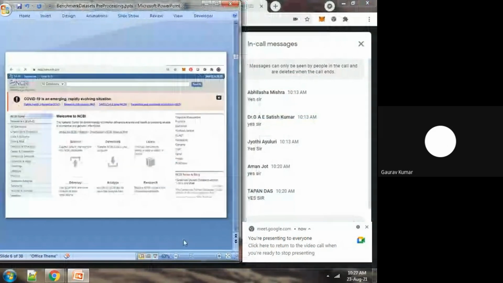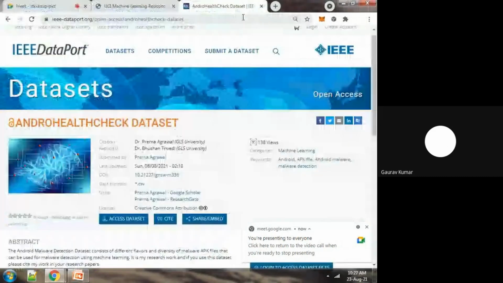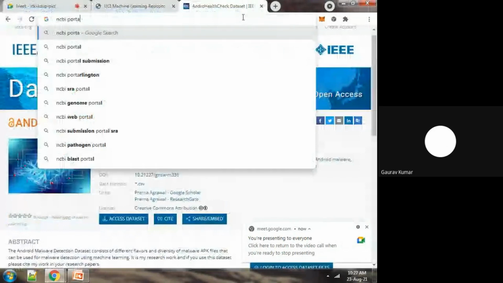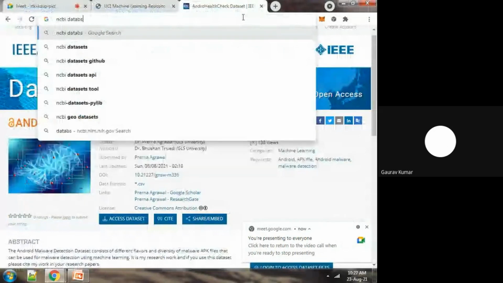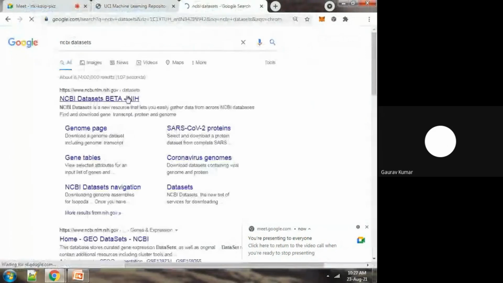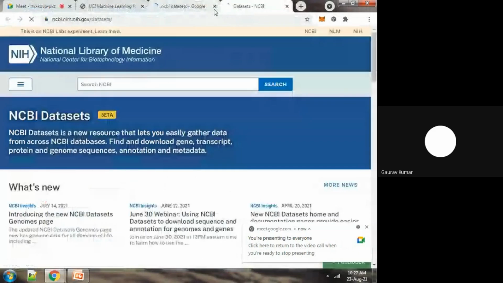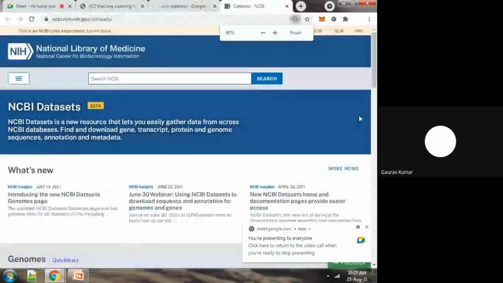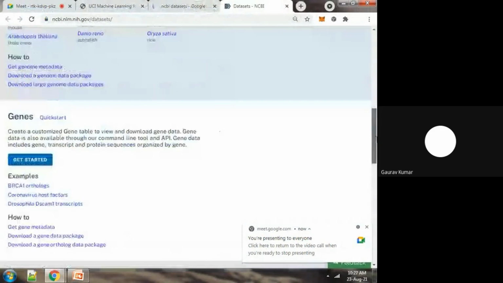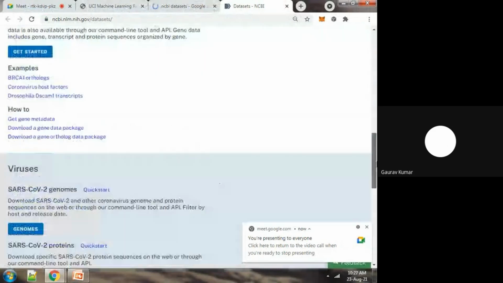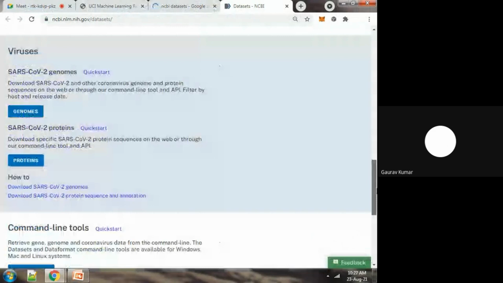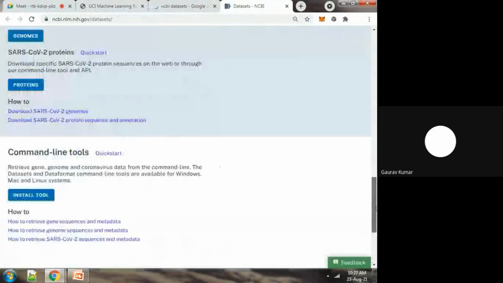If you are working in the medical domain, then the NCBI portal, NCBI data sets. In the medical domain, if you want a specific data set like protein structure or genome data analysis, SARS-CoV data sets, and different tools are also available.